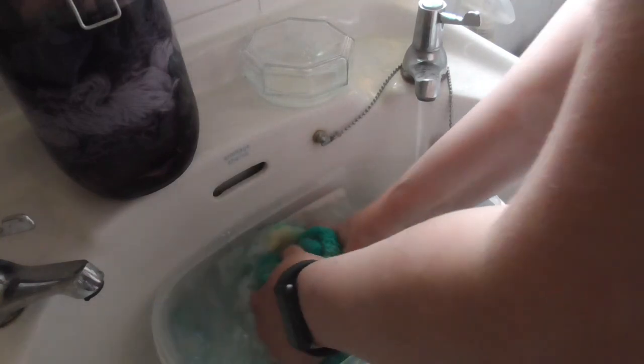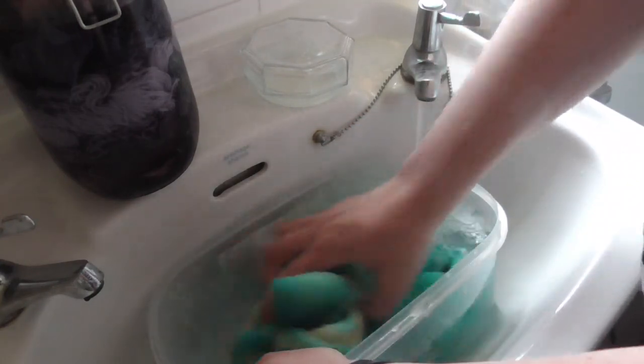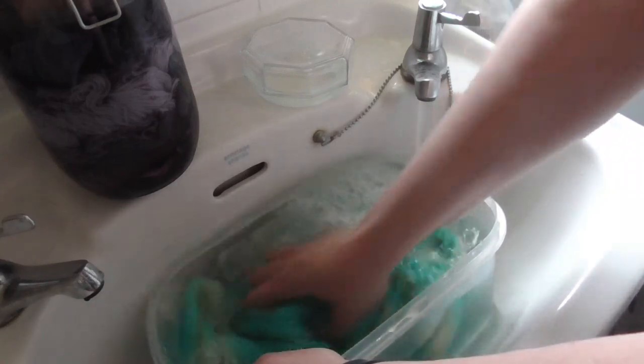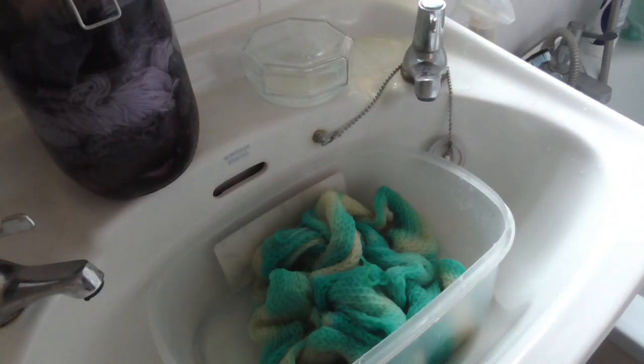Let's see if we can stop the blue coming out. It's not all washing out at once, which is good. It's taking a long time to go clear. I think a dot more dish soap. Sorry about that noise. So the dish soap should encourage all the last bits of dye to come out.